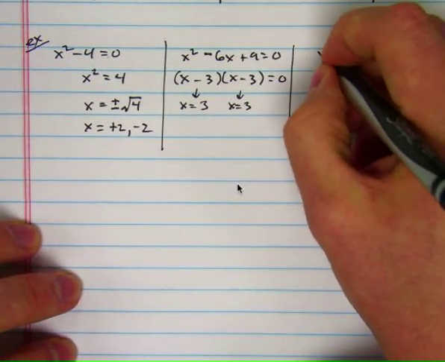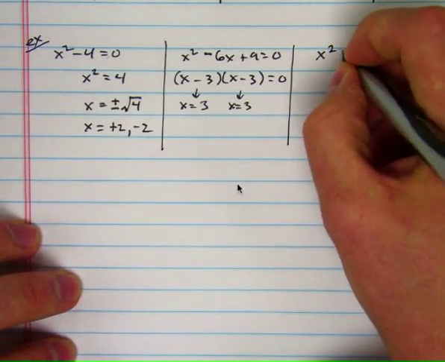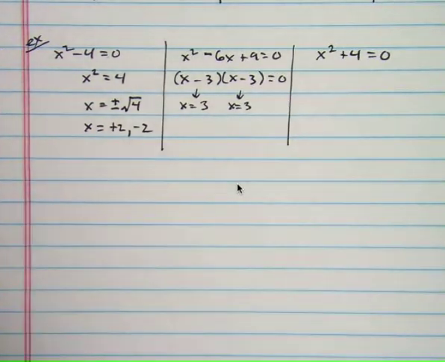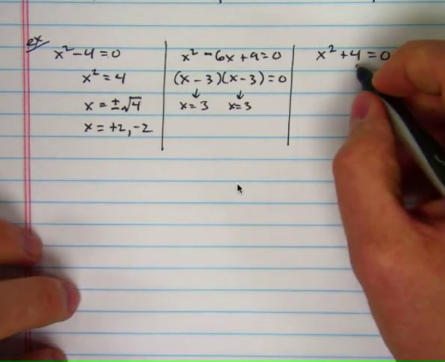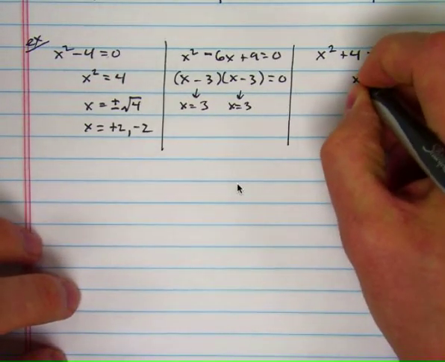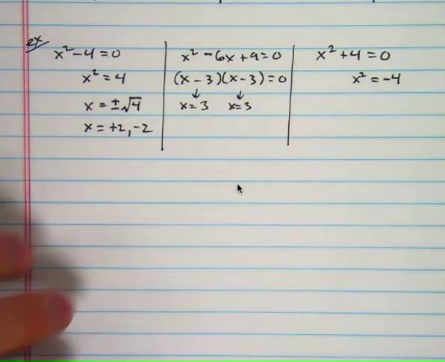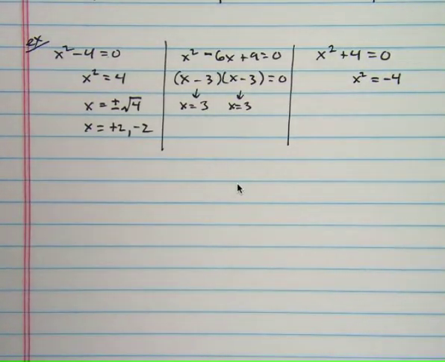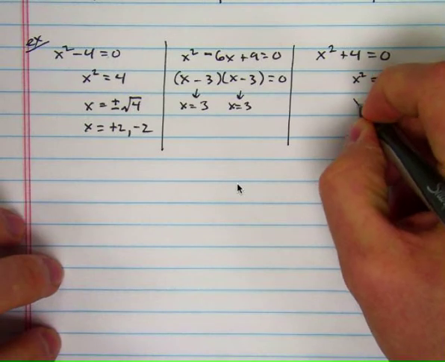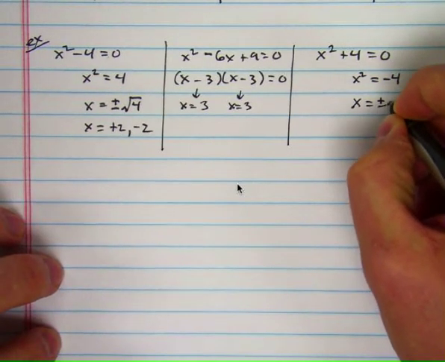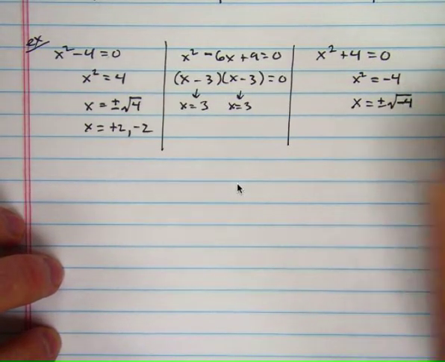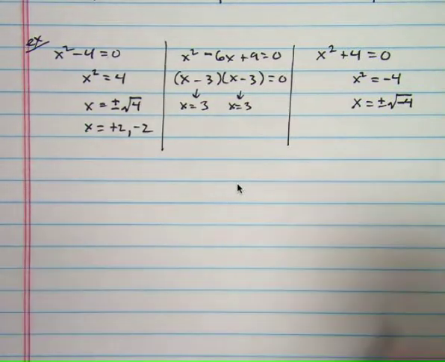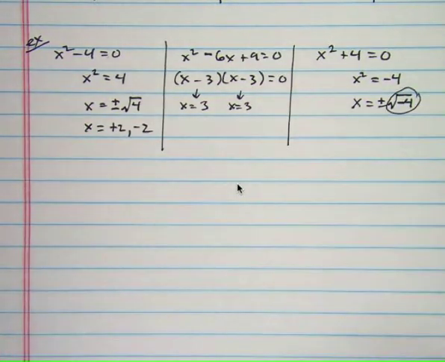Now this last one is going to be one where we don't have an answer. So let's write this out. Now why doesn't this have an answer? Well, I have to subtract 4 on both sides. I get x squared equals negative 4. And what do I have to do? Well, square root. The problem is I have plus or minus the square root of negative 4. Now here's the problem. If you put that in your calculator, it blows up. It says domain error probably, or just error.